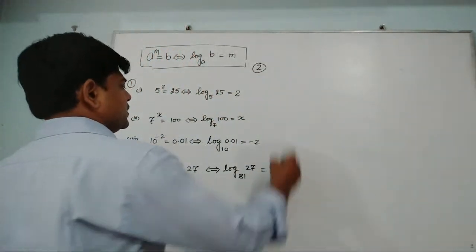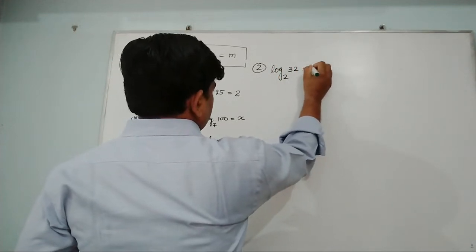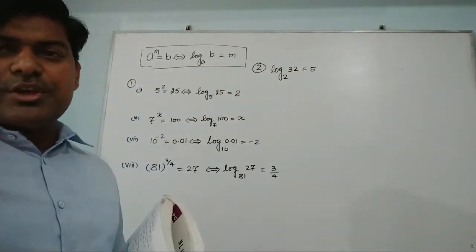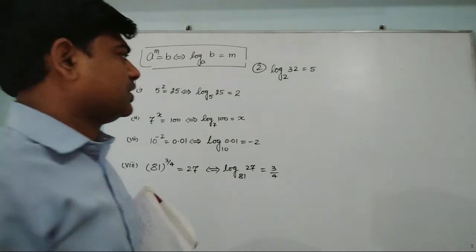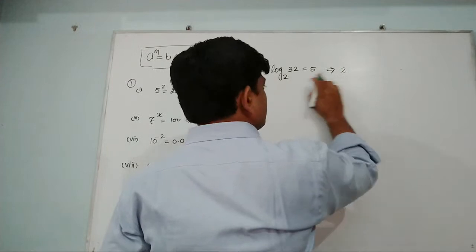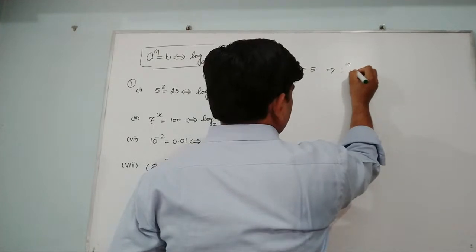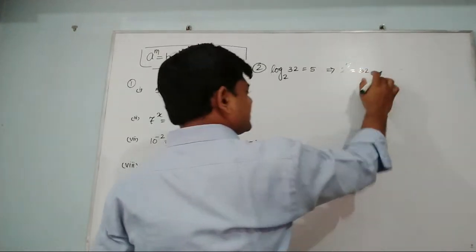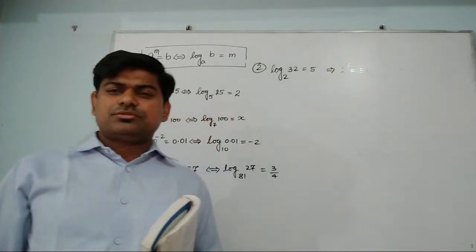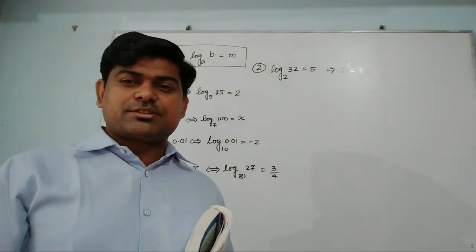First one I am writing. First one, log 32 base 2 is equal to 5. This can be written as, base is 2, again base is 2, and they can change their sides. So 2 to the power 5 is equal to 32, and it is correct also. We know very well, if somewhere we are writing 2 to the power 5, it can be 32. 2 into 2 into 2 into 2 into 2 will be 32. We need not worry about how it has come.